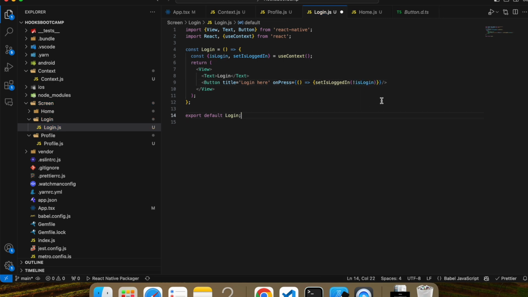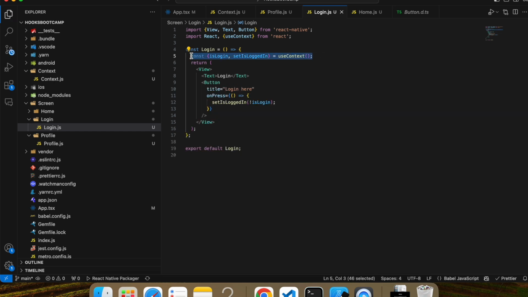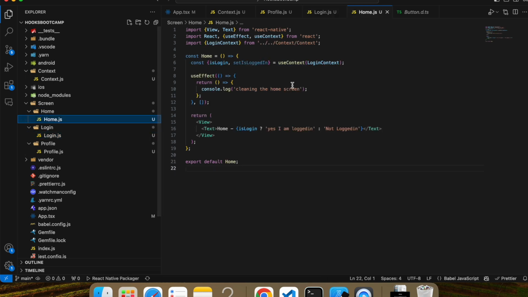So if the user is logged in, we are making it logged out, and if the user is logged out, we are making it login. This is just for demonstration purposes. Let's do the same thing, let's update this home, and here we have used is login and set is login with useContext in a similar way.